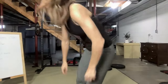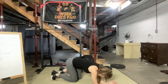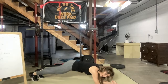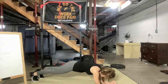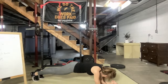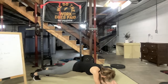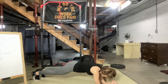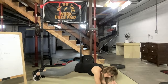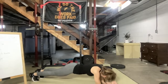Okay, guys, this is brutal. Plank. Round 6. Go. Quads are on fire like no other. Come on. Tight. Stay tight. Halfway there. Big deep breaths. Come on, you guys. Big inhale. 10 seconds. Big exhale. These static movements are the time to catch our breath.